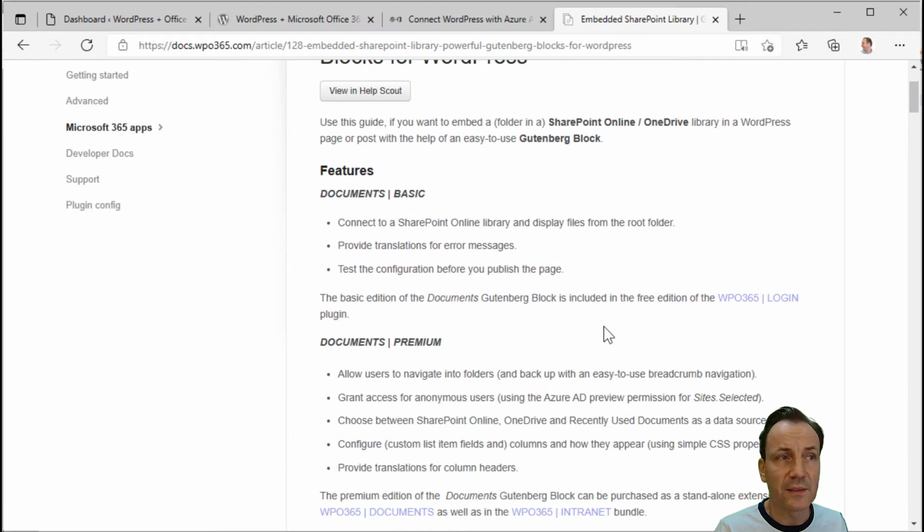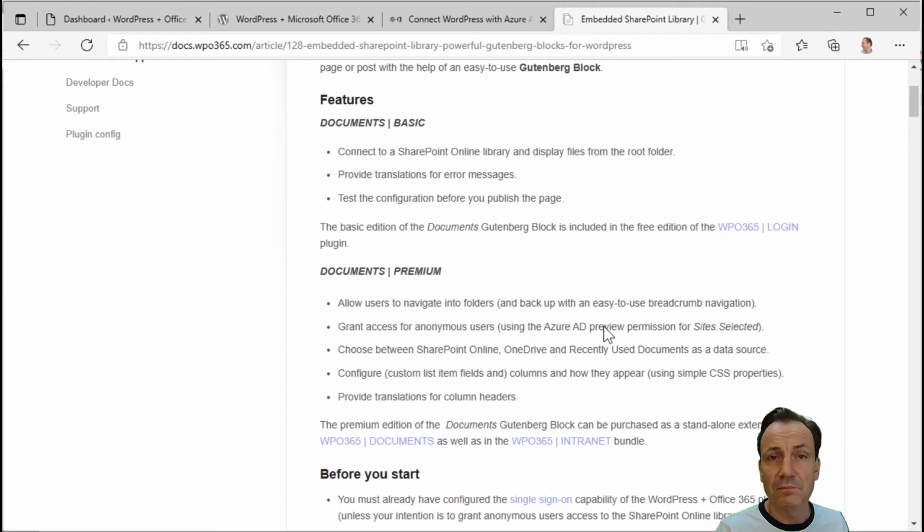And the first thing that I notice is that the features are divided in two groups. One group of basic features is included in the block that comes with the WPO 365 login plugin that you can download for free from the WordPress plugins directory. And another group of features, these are the premium features, you must add by purchasing a premium package from the WPO365.com website.